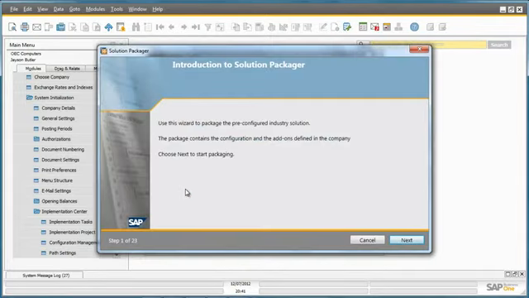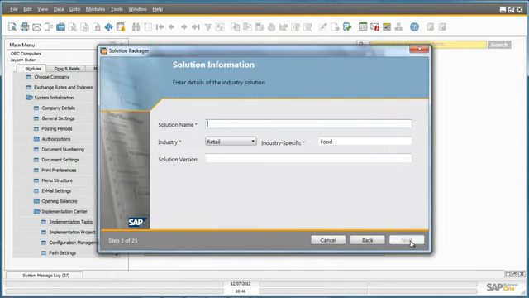The Solution Packager utilizes a wizard that easily allows you to step through the process to collect all of the data that you would like to package for your solution. Examples of data that you can package include external objects such as external tables, stored procedures, custom scripts. You can package any user-defined objects or user-defined tables, alerts or queries, including dashboard queries, items, users, and also cockpits and dashboards, reports and layouts, and any add-ons. You can also package up an external database which may be part of a third-party solution, so then your package can then be used to create a new company in Business One.